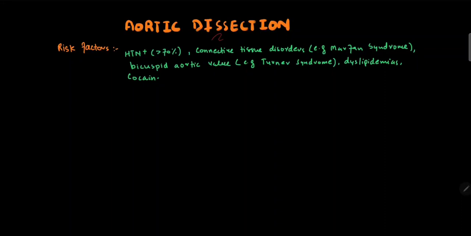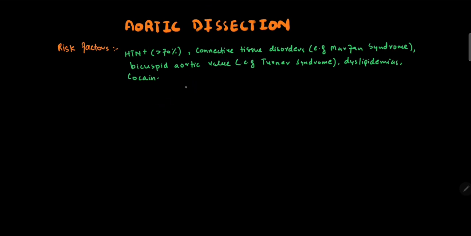So today we will be talking about aortic dissection. So what happens in aortic dissection? It is an emergent condition, and what happens here is that there is a tear in the intima. Intima is just a part of the vessel of the artery, and that rupture, the tear of the vessel, kind of forms a false lumen.